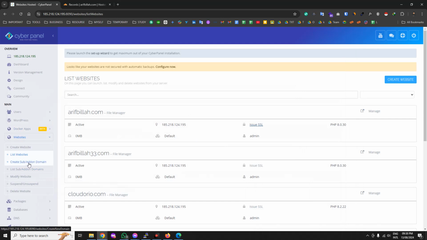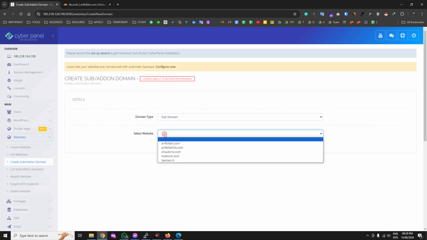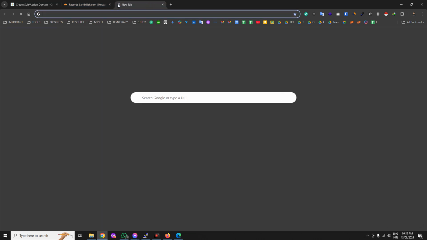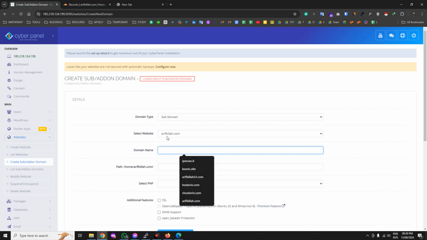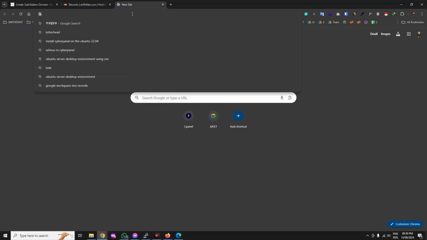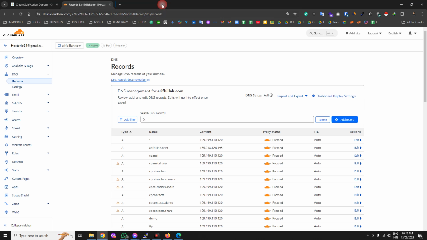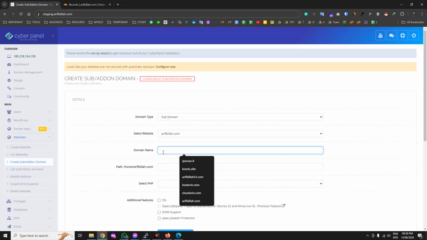And now let's go to the create a subdomain options. Okay, subdomain website. Okay, I want to add a subdomain like staging. Okay, this one. Okay, you see here, this one here is one of my websites. Okay, no problem, I just close. I do not want to show the website, just here. Okay, make sure the domain, only domain.